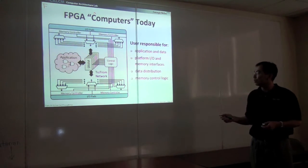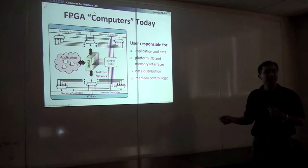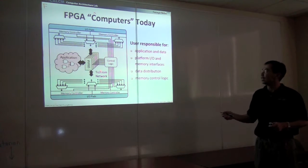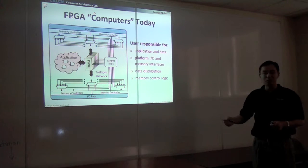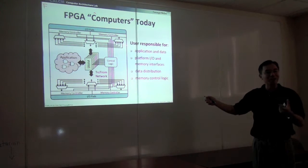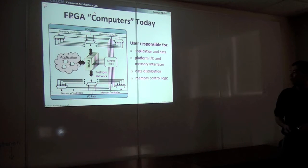At least it's certainly true in our experience: building this kernel and showing great performance here is great. But when you actually start building a real application to deploy, what ends up determining how well you can do is all in here: how good a job you can do in the data movement part, which has nothing to do with computation. And this is what I mean by FPGAs not being done correctly for computing. These are the things that we obviously need, and they don't exist. So let's try to fix things a little bit.